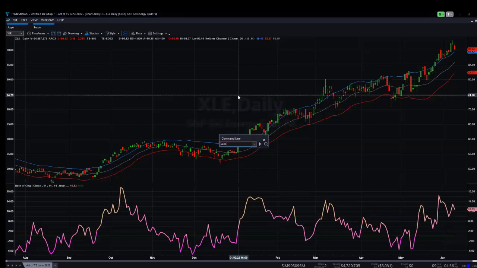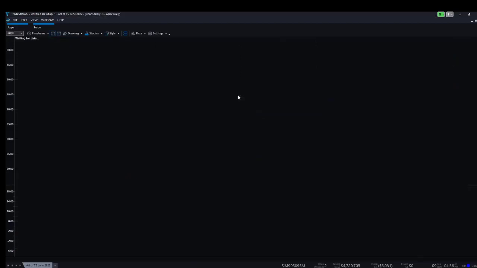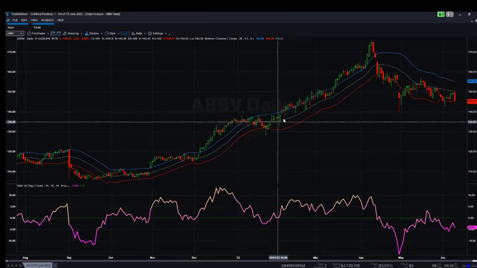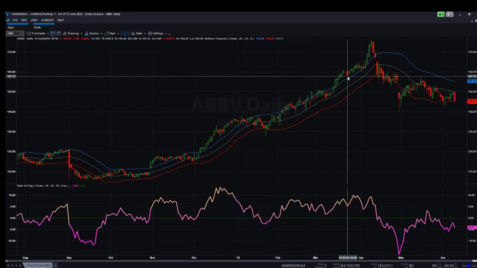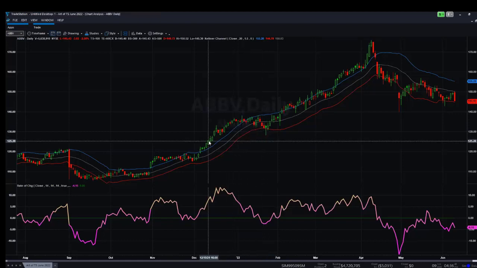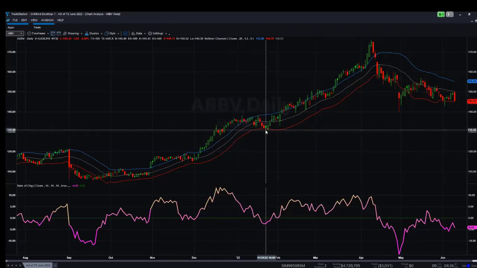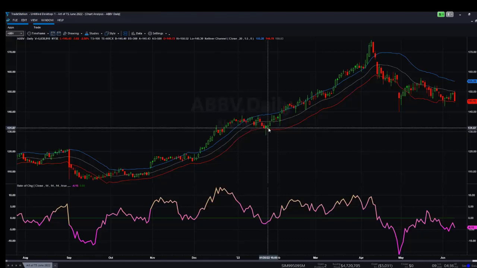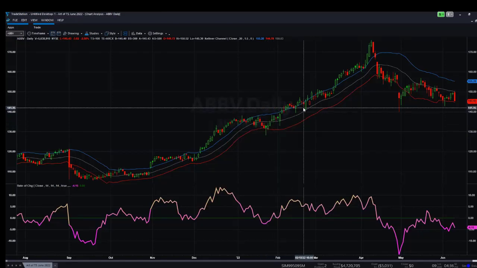But let's look first at AbbVie. This is one I was watching. I noticed this incredible trend here in this stock. Now, this was pretty interesting because if you look at AbbVie in February, it broke out right around here. And then if you look at this basic pullback, once it came off the bottom, it basically held the midline the whole way up.